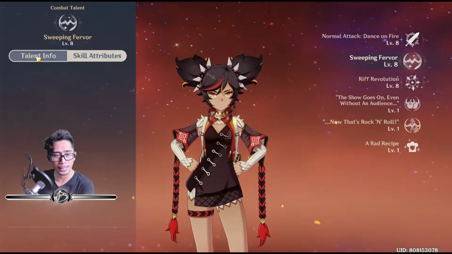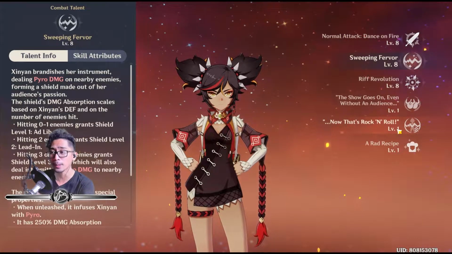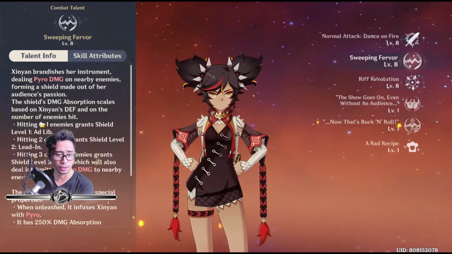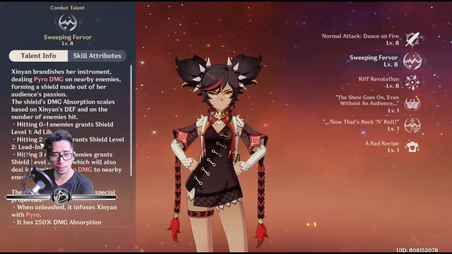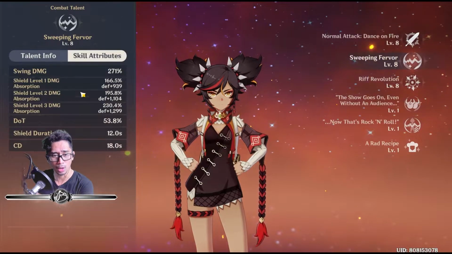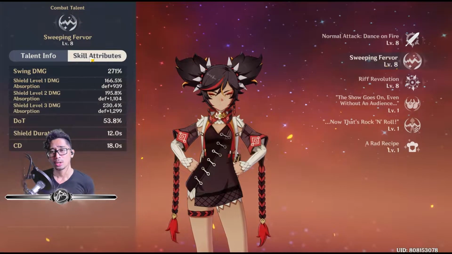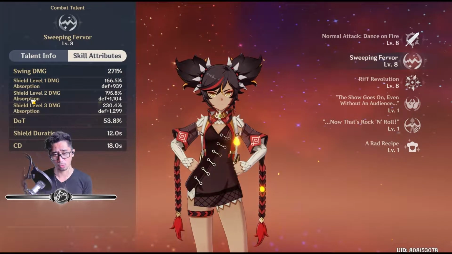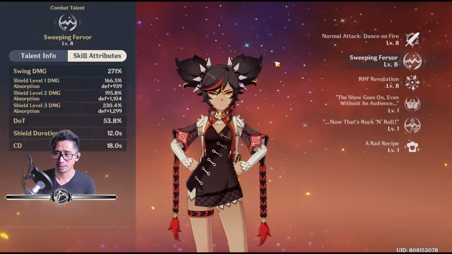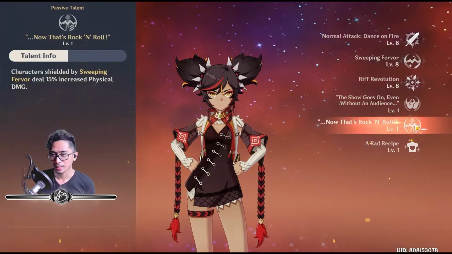Okay, so if you go back here, if you unlock Ascension 1, I think, if you're at Ascension 1 of this character, it only takes 1 enemy to get level 2 on, and then 2 enemies to get 3 on. That's interesting. So yeah, you can get your sweeping fervor shield level 3 off relatively easy at Ascension 1. That's cool.